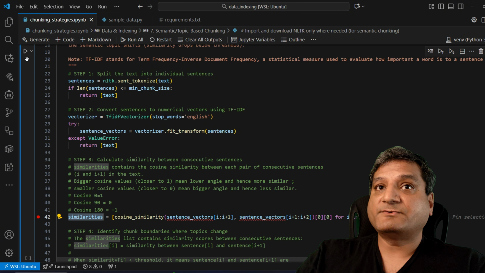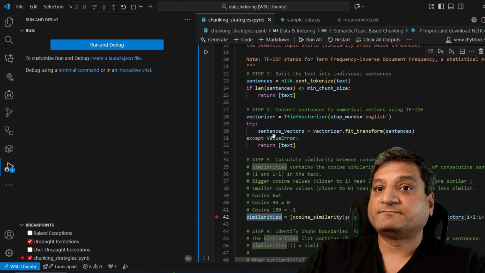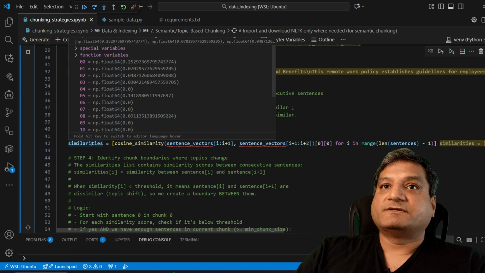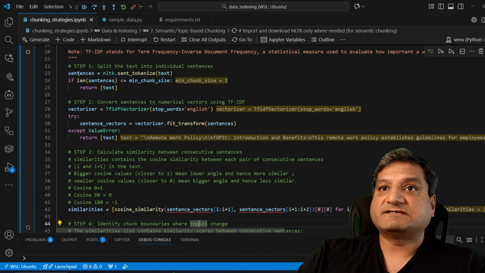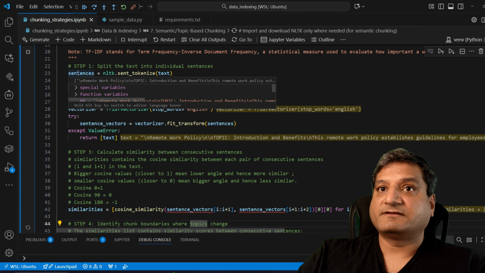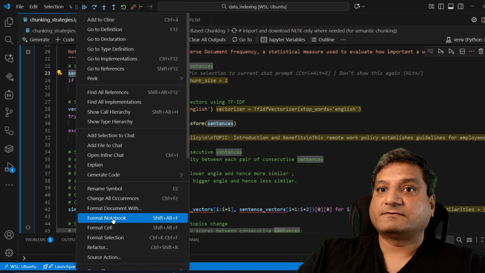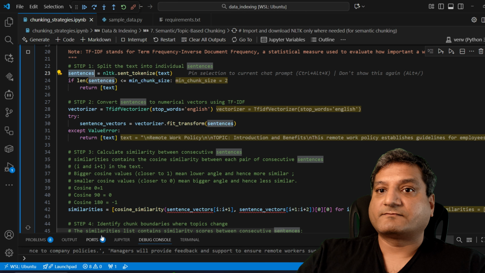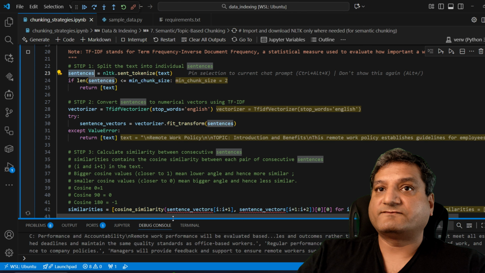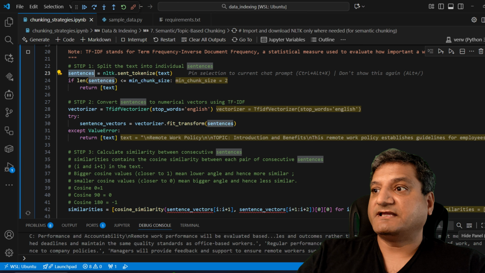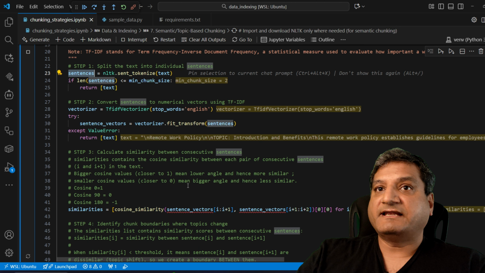Let me run it in debug mode so that you can visualize. So let us examine. It created 10 chunks here using this tokenizer. Ten chunks out of the text we had already, and then it created vectors out of these sentences, meaning a numerical representation.